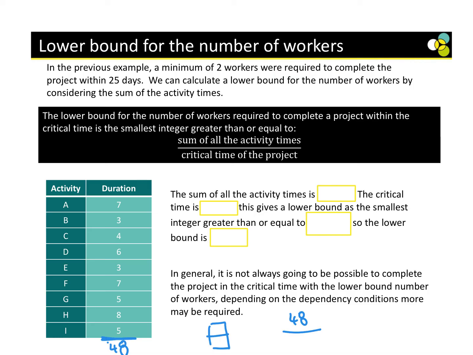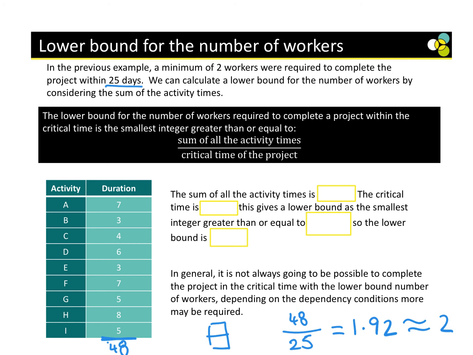Here, it tells us that 25 days was the sync node for the previous, this is where this has come from. So we're going to divide this by 25. What is our answer? One point something, isn't it? 1.92. I knew it was going to be 1 point high something because 25 times 2 is 50. So what's the minimum amount of workers that we're going to need? 2. Because we're going to have to round up. We can't have 1.9 of a person.